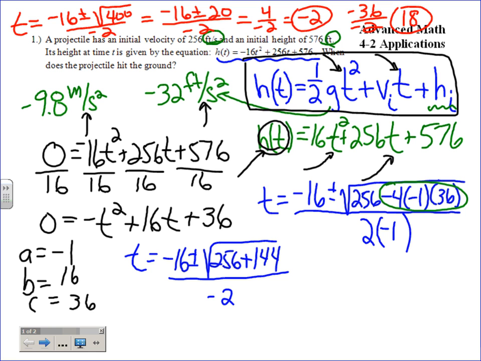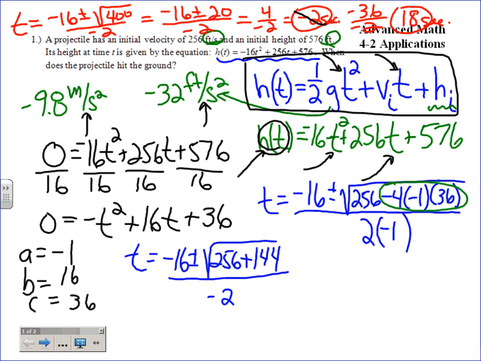It's time. Time has always been given in what here? Seconds. So it hits the ground twice? Okay, so why is that answer in here then? If you can't hit the ground at negative 2 seconds, that'd be going back in time, right? So either I picked it up from the ground and I got to 576 feet in the air really fast, all right? Or something's weird. Because negative 2 seconds doesn't make sense, right?